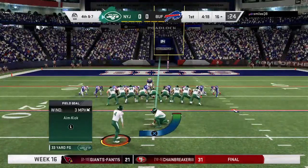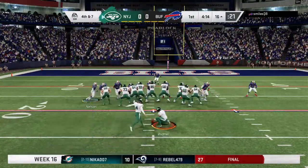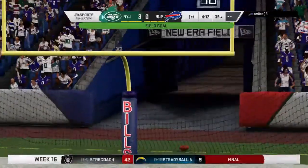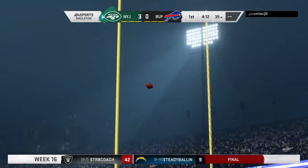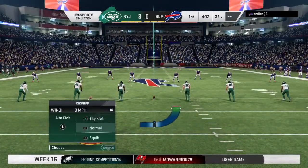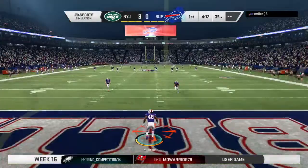On is Josh Lambo for the field goal try. A 33-yarder from the left hash. The kick by Lambo is good. And the Jets hit the board first. It's 3-0. In the end, the opening drive, Charles, does yield points. Maybe not the touchdown that they wanted, though. Yeah, but bottom line, they wanted to get something out of that drive, and they did that. 3 points, they won't turn that down at all.